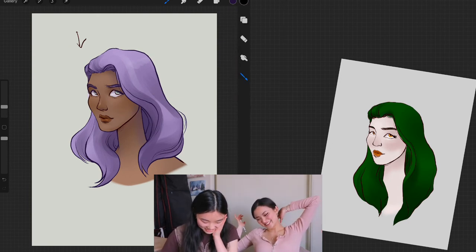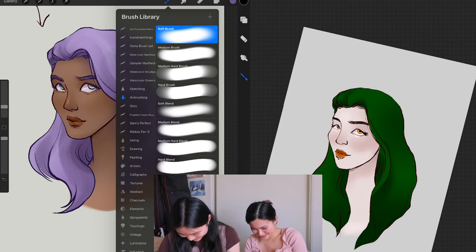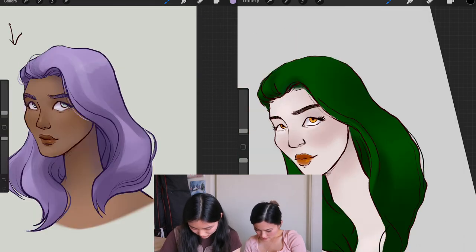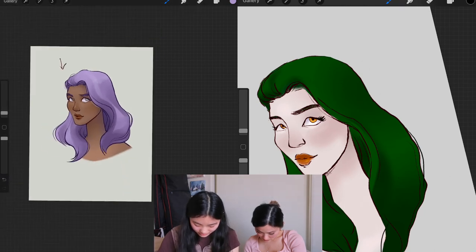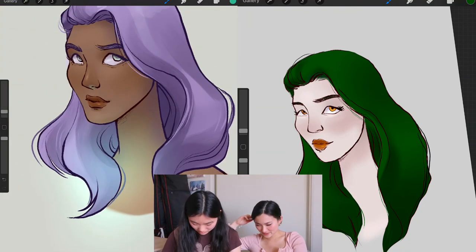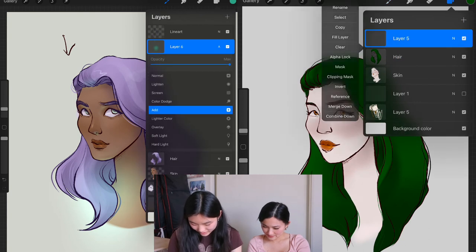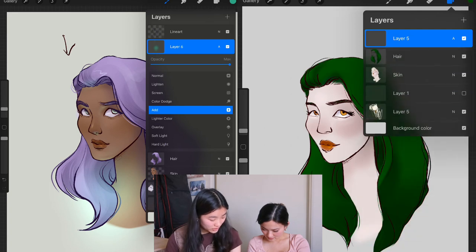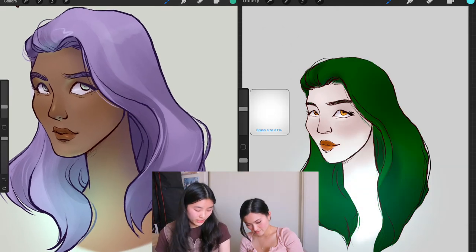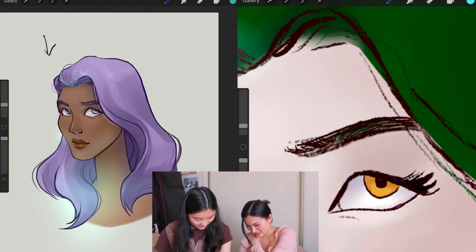I'm done emotionally. Do you want to add wispy strands? Okay, let's add wispy strands in the inking brush. Is the blush part your favorite? It just makes them look alive. I'm adding a glow — you make a new layer, press N, and go all the way down to 'Add' blend mode. That makes everything super nice and shiny and glowy. I'm making her a mermaid — she's already hella pale so it fits. Oh wow, it really does look like a glowing shadow.